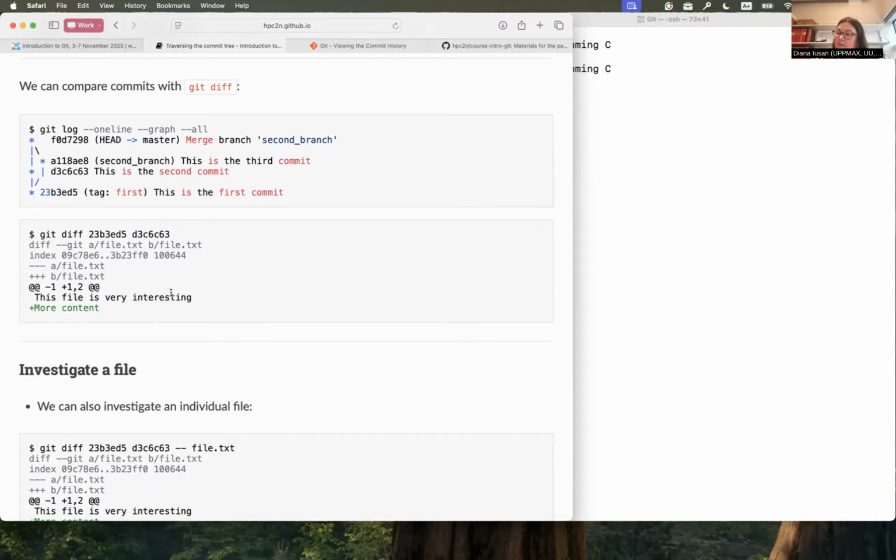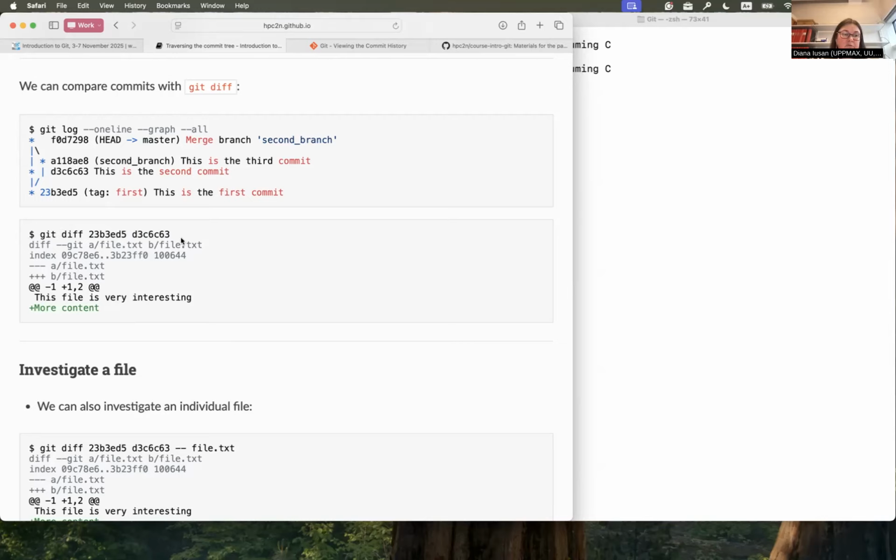So remember from Brigitte's lecture that all the different files and all the modifications that you have done to the files are going to be given a blob in this hidden Git directory. So if we have staged the file or committed the file, then all these modifications will have a blob.